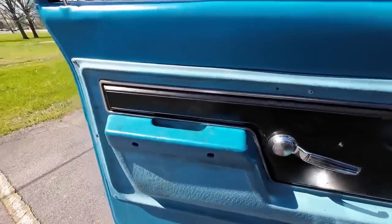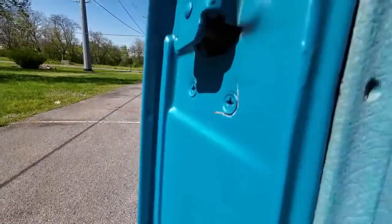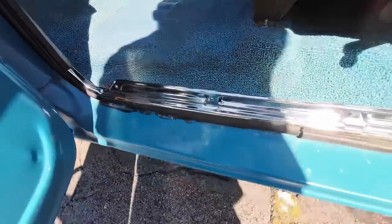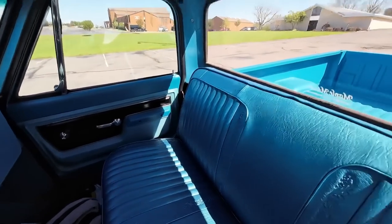Button was a little bit stiff there. Like I said, greasing up everything would go a long way. Your armrest has got a few little cracks. Bottom there, you can see where that's been repaired. Carpet in this one's in pretty good shape. Seal's been redone around the door, the weather strip in there, the seat. Little hole back here, missing the cover too. Couple more holes over there where they had something screwed in.